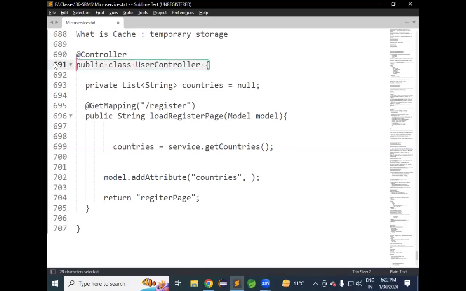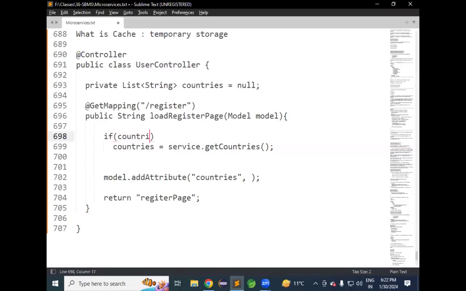How many objects will be created for this Spring bean? Only one object will be created, because it is a singleton. So only one time memory will be allocated for this variable. Now in this application, instead of calling this method every time, I will write one condition.